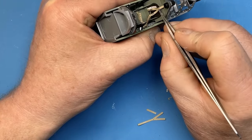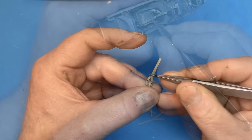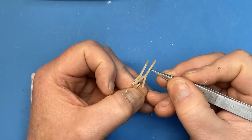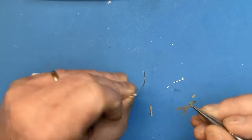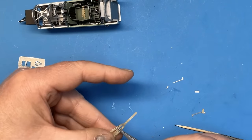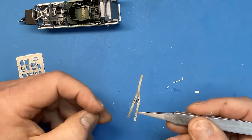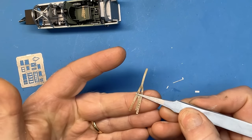So here I'm just checking the position of the shoulder belt in the cockpit. Now here, this section is meant to thread through these two buckles at the same time as the main belt. But in practice, that's just far too difficult to do. So what I do is just glue this behind the main belt, and it just gives the same impression. One slight issue with these belts sometimes is because they're only printed on one side, when you've got a piece like this that you have to turn over, you can sometimes see a little bit of the white, in which case you just need to touch them up with some Tamiya buff.